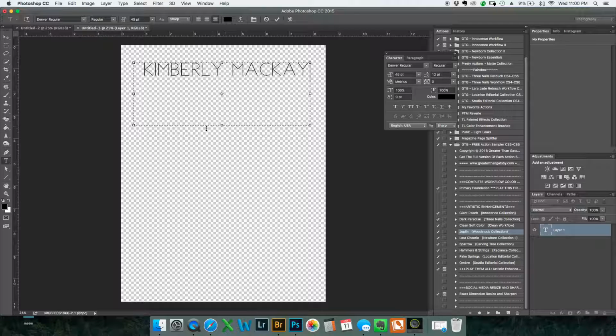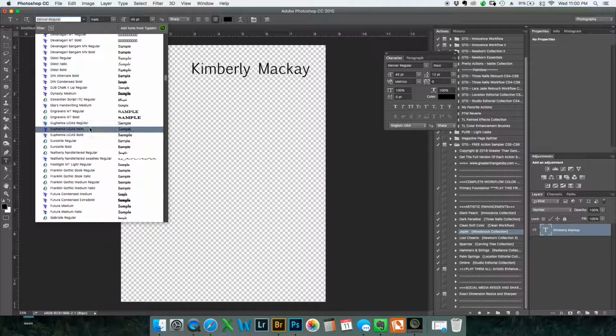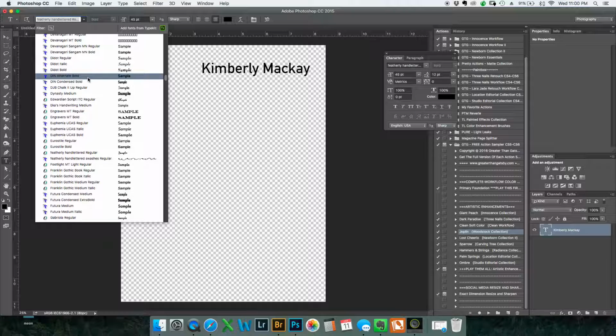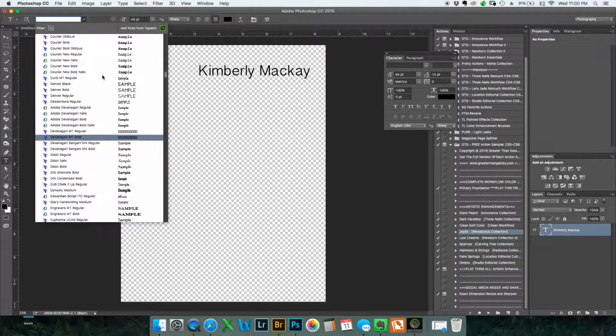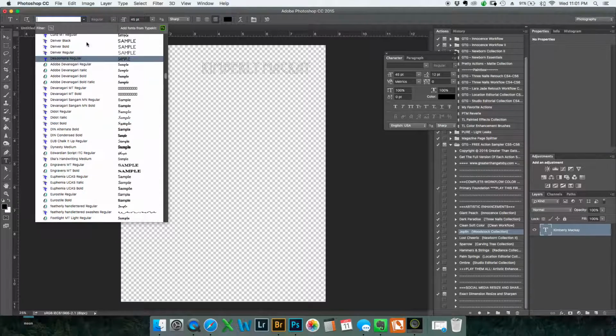And I'm going to make another font here. Let's do this one in, what's that one everybody likes? I downloaded it and I never use it, but the Featherly. Oh, I didn't mean to change that one. Let's put that back to what it was. I love this font, by the way. It's called Denver.